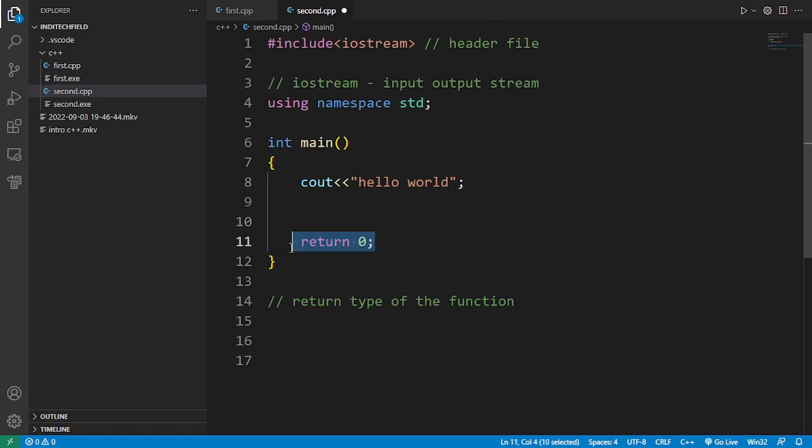What is this line now? Return 0. For now, as we looked at above, this is our return type. For any particular return type, we have to return a value in that function. As it is int for main, we are returning an integer.